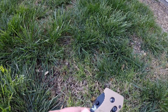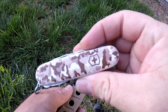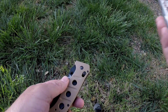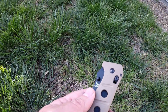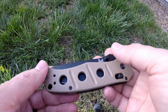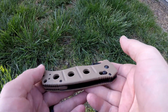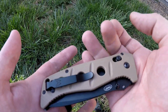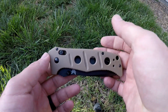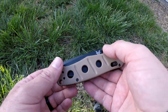But in that same pocket, I also carry a Swiss Army Huntsman, a Victorinox Huntsman, in the bottom of that same pocket, and I can get my hand in there and still get that Victorinox out without a problem. This knife really does not get in the way at all. And if you're really worried about it being that heavy, just tighten your belt another notch. You'll be fine.